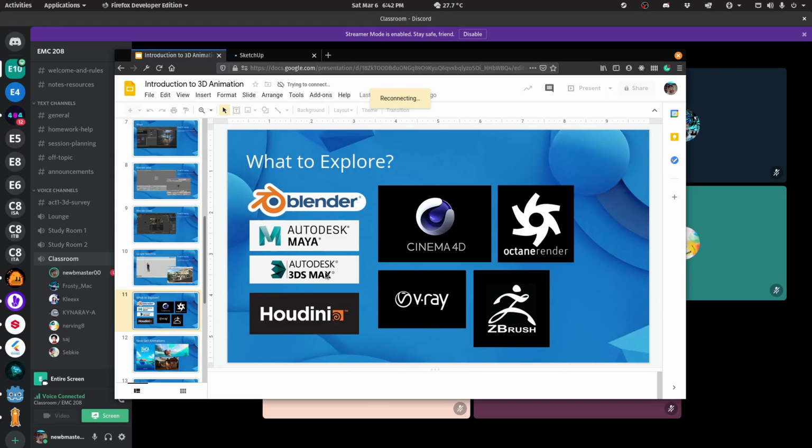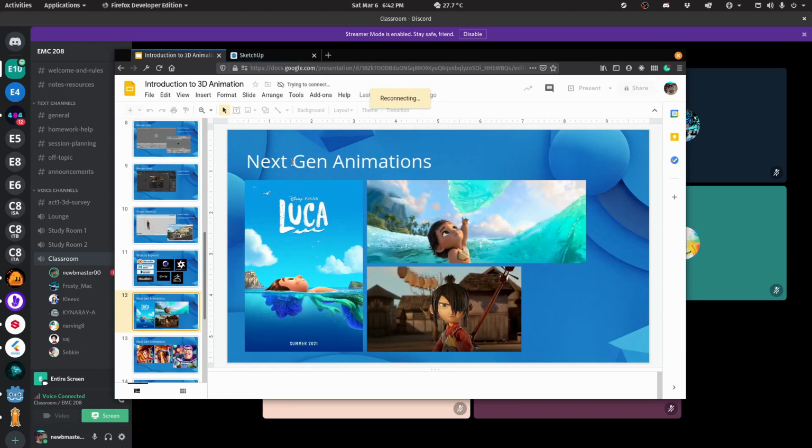Next, we do have next generation animations that we can try to explore later on. You'll be amazed at the different techniques that they apply to their animations. We have the Luca Pixar film.